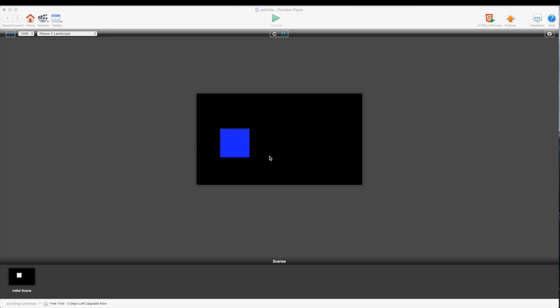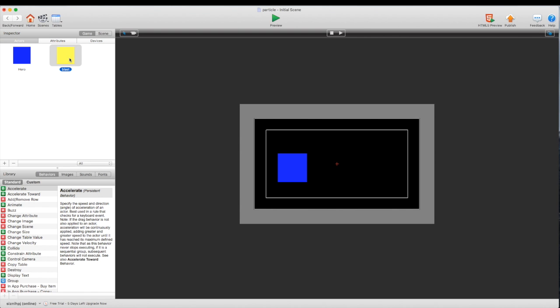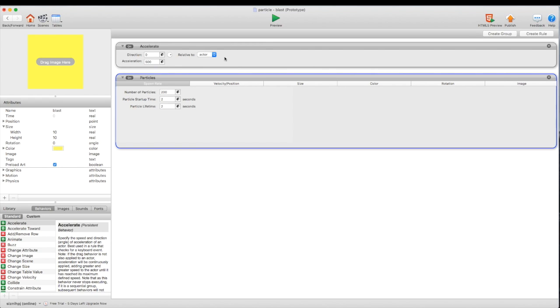As you just saw, that particle effect was pretty ugly. Let me show you again. So to make the blast look much better in terms of a particle effect, I apologize for this. It's a shame that this is a 16 gig Mac and I'm having issues with Gamesalad, with nothing else but this little app. But particle startup time, you can make it faster, instead of 2 seconds. Particle lifetime 0.5. Let's see. In terms of the position, make it much closer, like -20. See if that looks better.